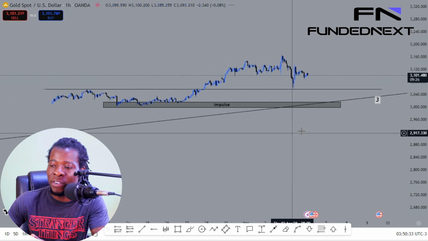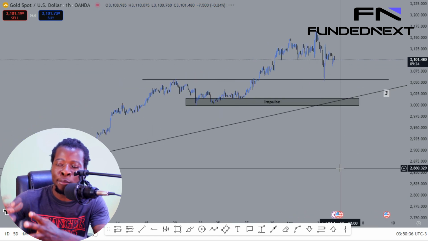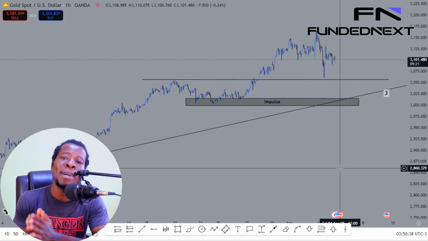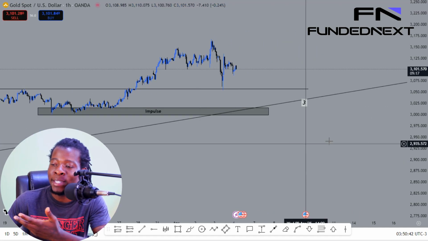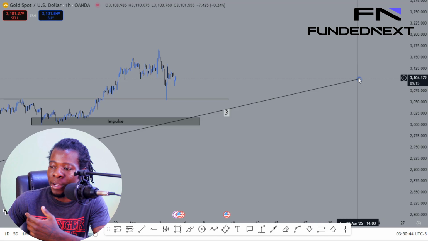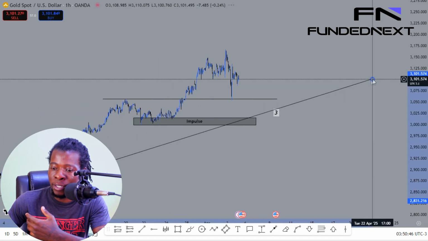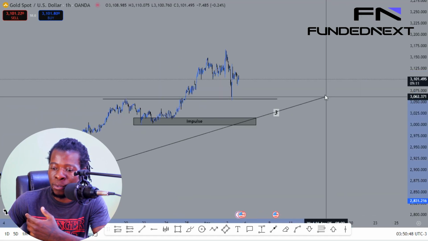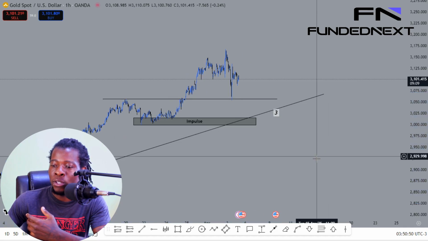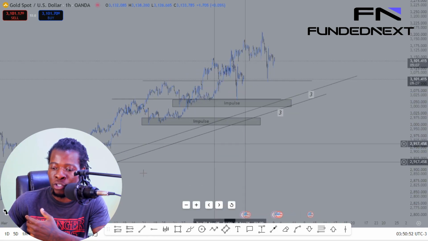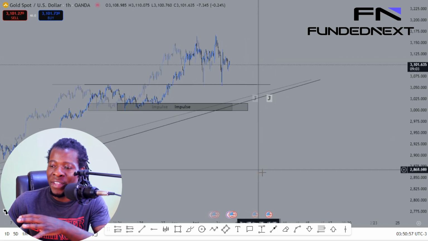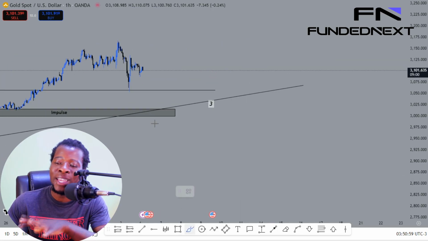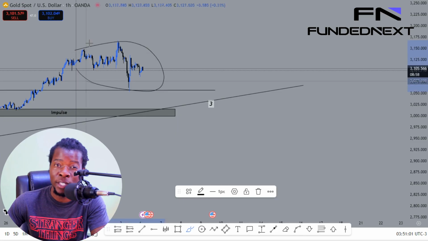So what are we interpreting right now? Right now we're just trying to understand the approach that the pullback is giving us, the approach that gold is basically giving us right now. So I think we should just adjust these two. Let's not make it all the way up. Let's just have it right there. So yeah, we've seen that our trend line is making sense. 1, 2. So we anticipate the third touch now. So right now, let's just concentrate on the current market movement. We have this right there, right?